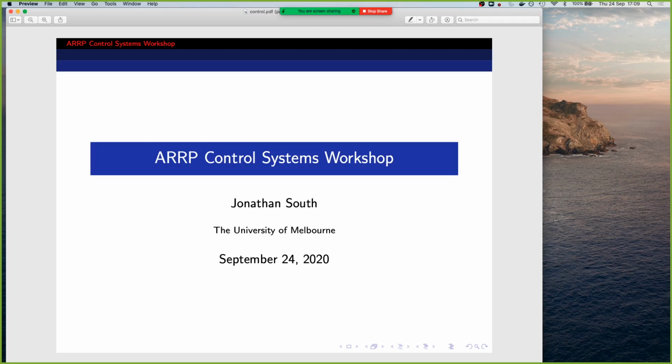So for anyone wondering what's going to be covered and what sort of background knowledge is needed, there's quite little assumed knowledge. If you've done signals and systems, that's a good spot. We talk briefly about Laplace transforms, so having some experience with what those are is handy. The ideas of systems and signals, inputs and outputs. If you've had any hardware experience, that's a bonus, but not 100% necessary.